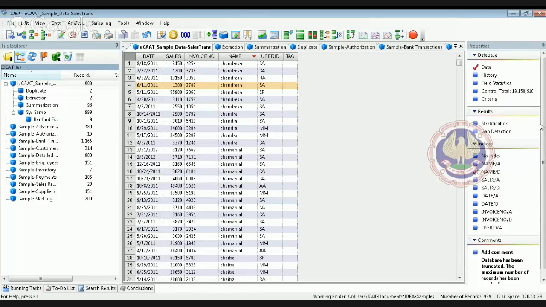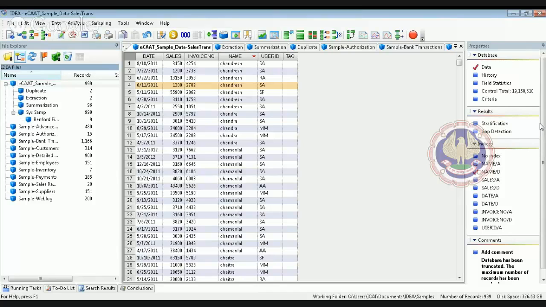You can extract specific information based on a requirement. For example, you're doing a purchase vouching and you'd like to pick up all transactions of purchases above 10 lakh rupees. You can extract that specific information. Or let's say you're doing audit of a bank fixed deposit, you'd like to pick up all fixed deposits above 10 lakh rupees. You can pick up that information. You can do further recomputation of the TDS which has been done to check whether TDS has been correctly computed. You can apply the Benford Law to a random population and identify abnormalities in the pattern which has been given.